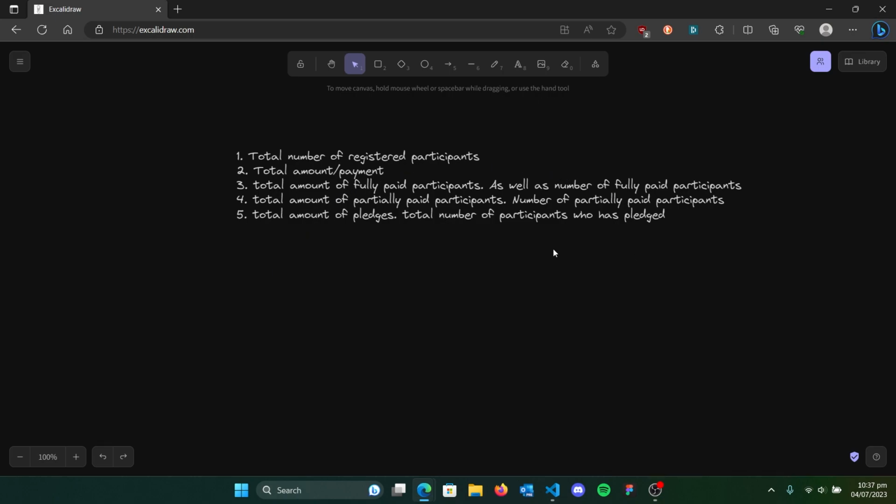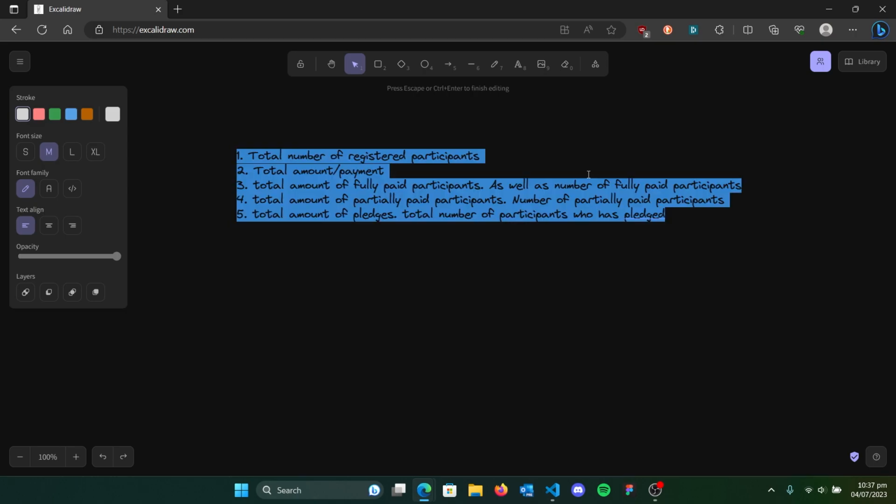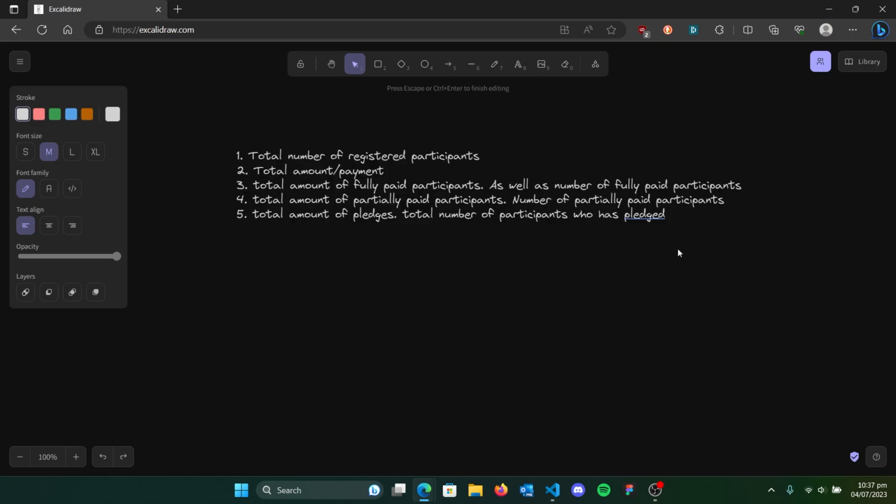Another thing that we can do is, we know the total amount that's supposed to be paid. So we can do some sort of ratio or the total amount left to be paid, especially for the partial and the pledges. For the partial, we just add it up and then subtract it from the total amount.